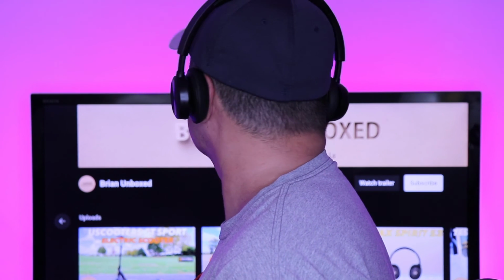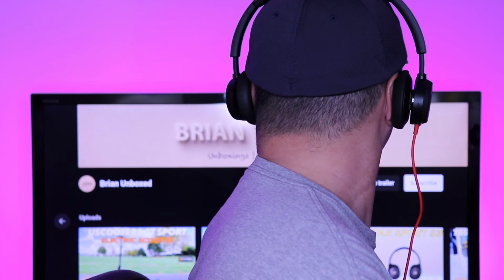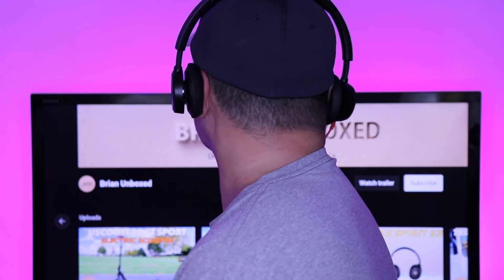The microphone comes in loud and clear and it has a deep tone to it, and it has no issues connecting to Microsoft Teams through my testing. Overall, this is a good option for those that are looking for a headset with an ANC feature. It's definitely a good choice for the remote and office workers. So that is my review of the Poly Blackwire 8225.